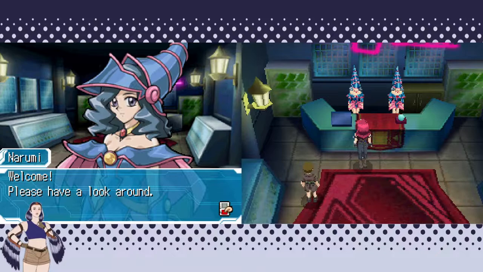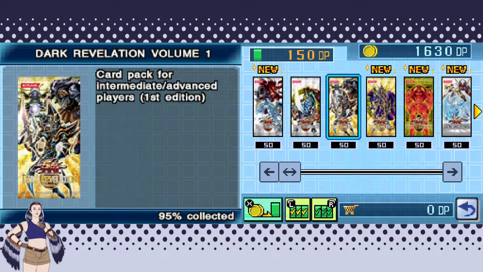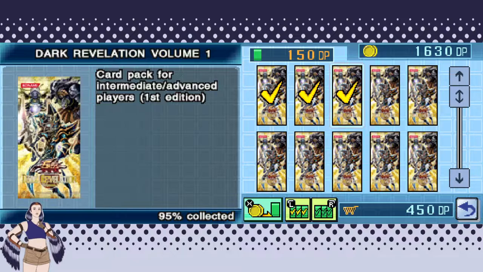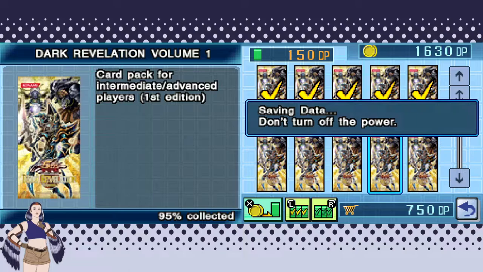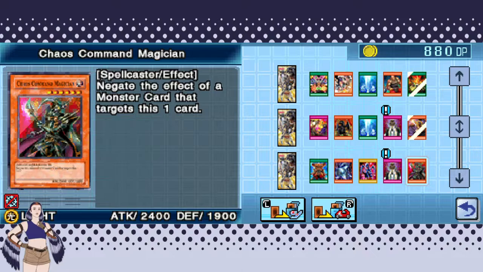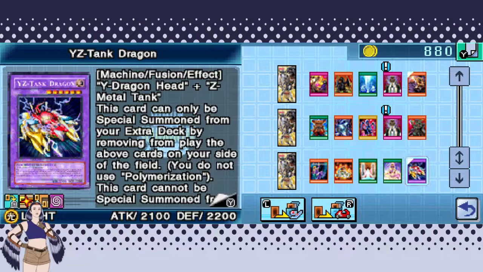Dark Revelation increases the consistency. There's a low chance if I go for one of these two that I get something fancy. We'll go for consistency. We're gonna buy five at a time though, rather than splashing all of our money at once. What have we got? Rite of Spirit. Don't care. Des Koala, Pandemonium, Mudora. Another Chaos Command, which is okay, I guess. Another YZ, I think we've got enough of you, unfortunately.